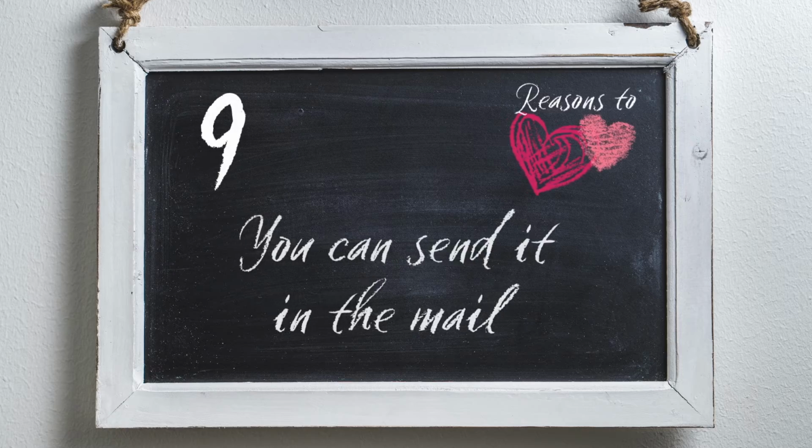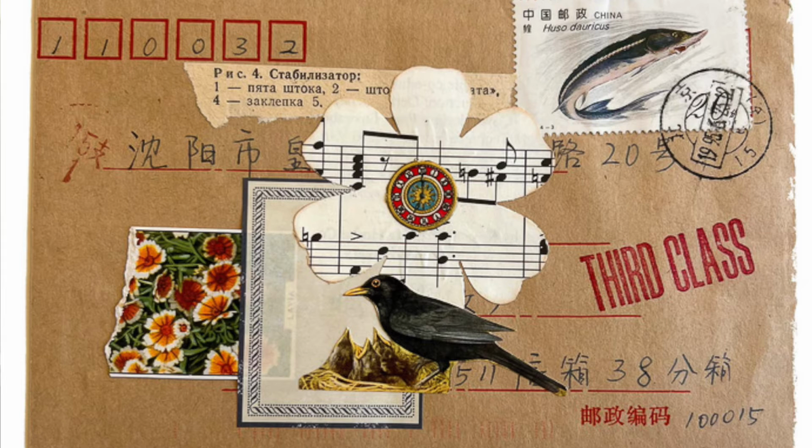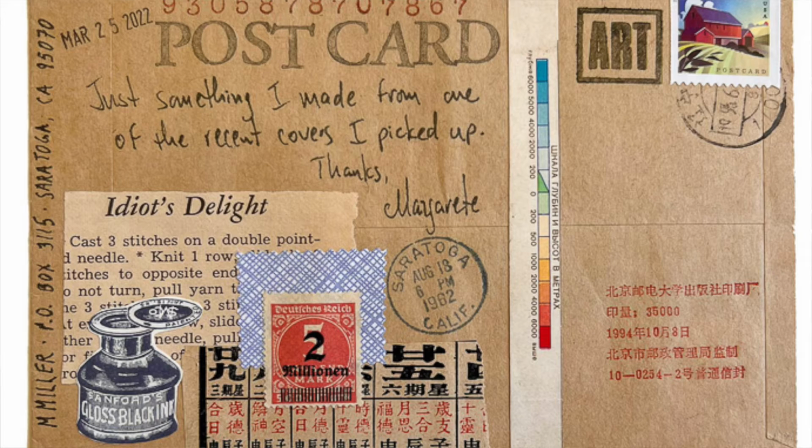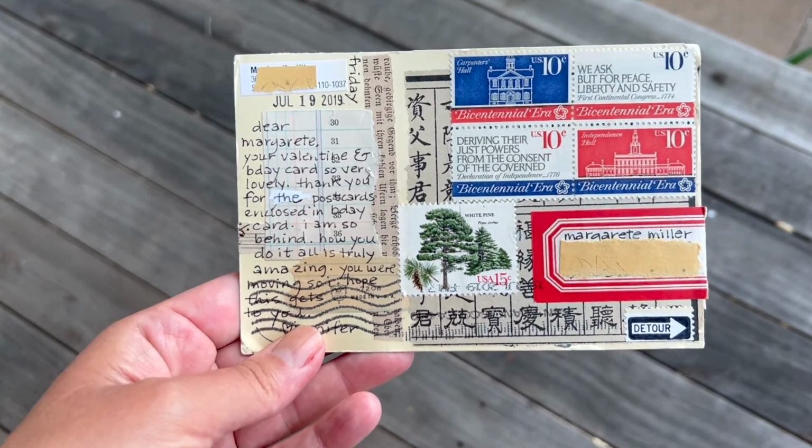And the ninth reason to love collage art is that you can send it in the mail. You probably know this about me, but I am a big fan of mail art, also called correspondence art. I love creating postcards from scratch and sending them through the mail. So on one side, on the front, I create a collage in something the size of about 4 inches by 6 inches. And on the back, I use things like washi tape or rubber stamps to just write a small note, a small message, and then mail it off to a pen pal.